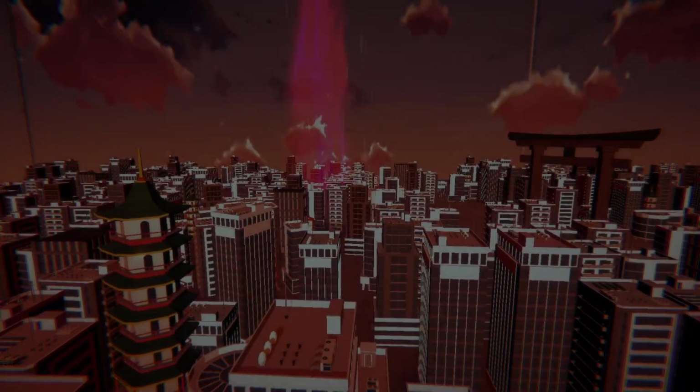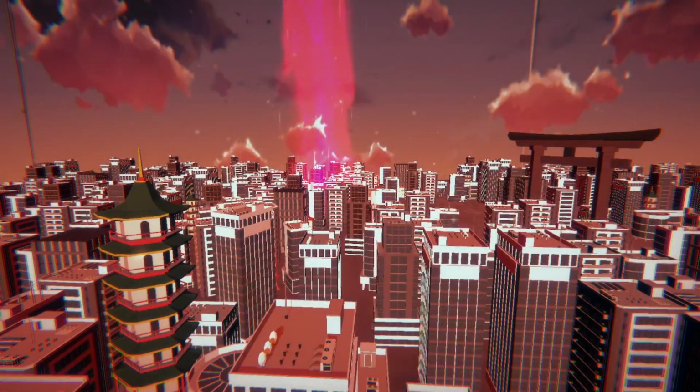855. Confirmed first sighting of creatures emerging from the anomaly. Uh-oh. 944. A state of emergency is declared. Lockdown is in effect. Oh, what's going on? What is happening? Oh, boy.